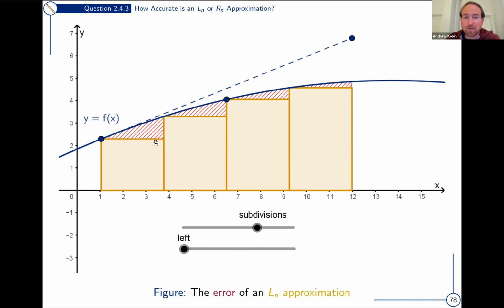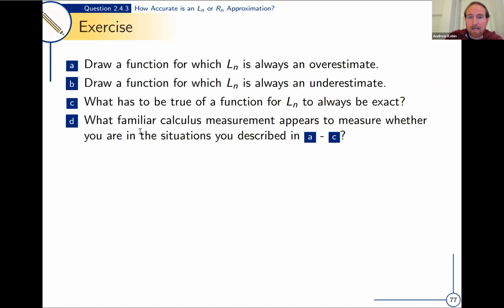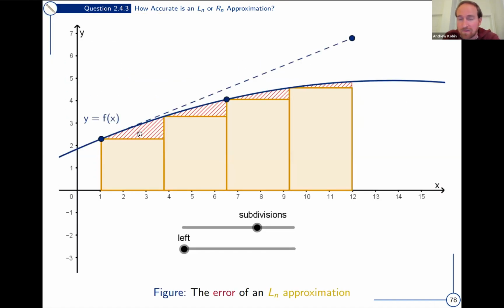And indeed, over each interval, we have to increase in order to create some space above the rectangle that's approximating and below the graph. That's how you have an under approximation. So the answer for, I think this was part B, how to have an underestimate, is to have an increasing function. If the function increases and decreases, then we have to break our graph up into different pieces.